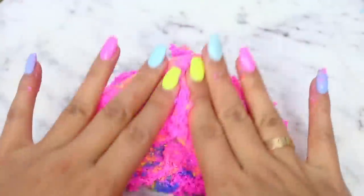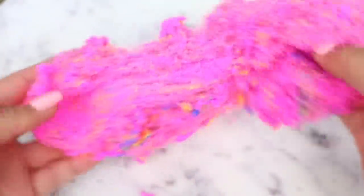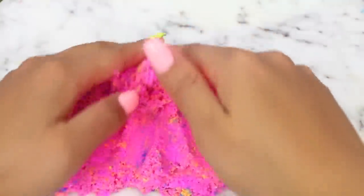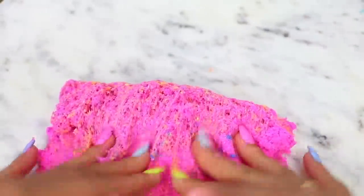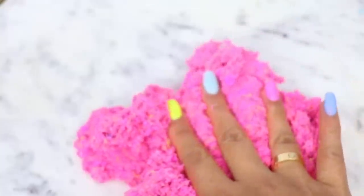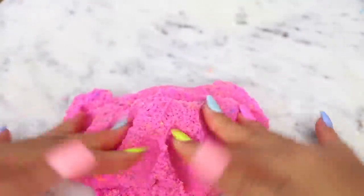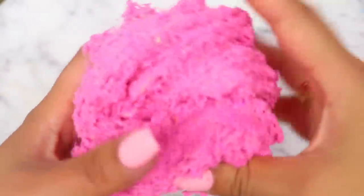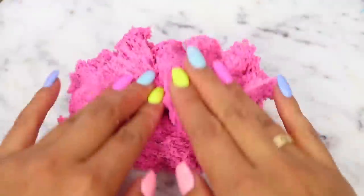This slime was a little bit sticky at first, but I didn't want to add any activator because Snow Fizzes can get pretty over-activated. So I just kept mixing this slime together and it eventually turned into such a perfect Snow Fizz slime texture. I can't really tell what this slime smells like, but it has a fresh, clean scent to it which I really liked. Do you guys hear the crunches and sizzles in this slime? They are amazing. It turns into a pretty magenta color when everything is mixed together — I really love this one a lot.